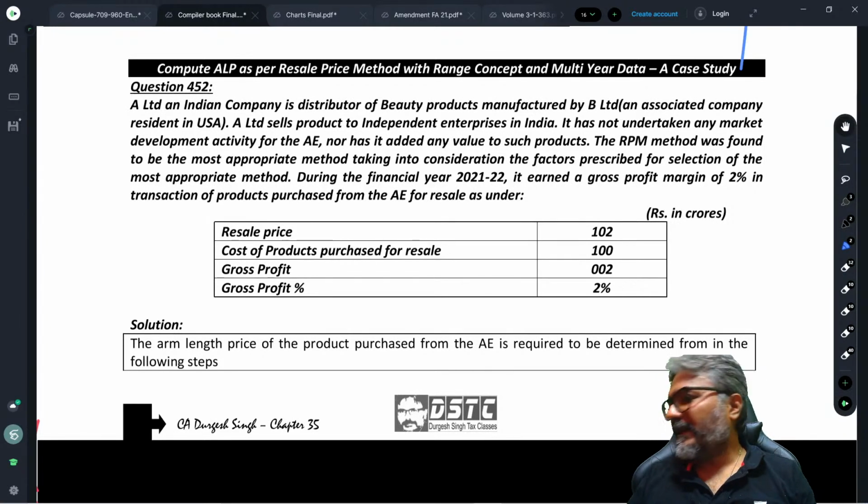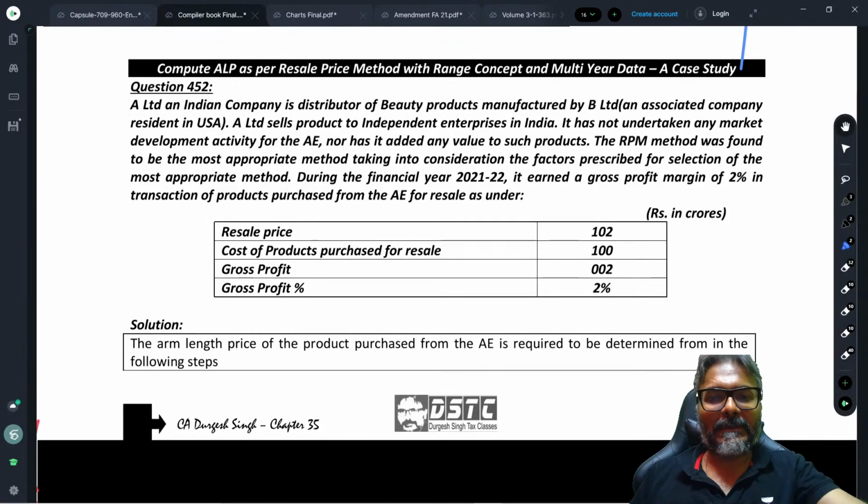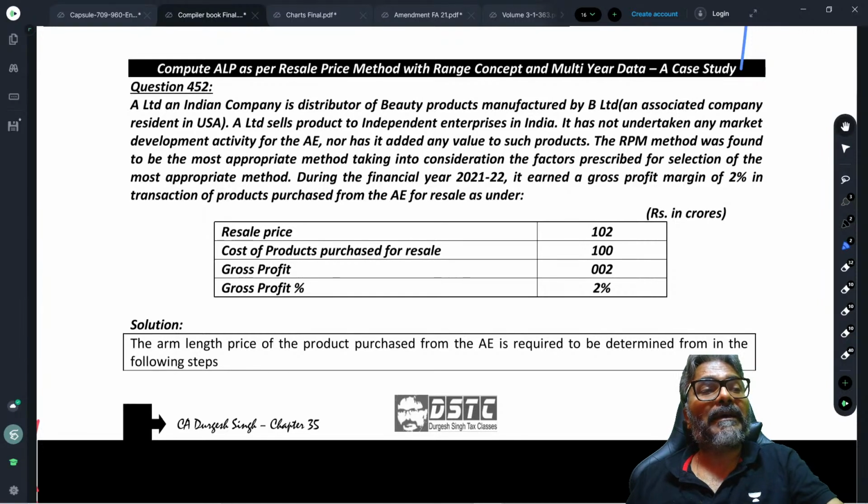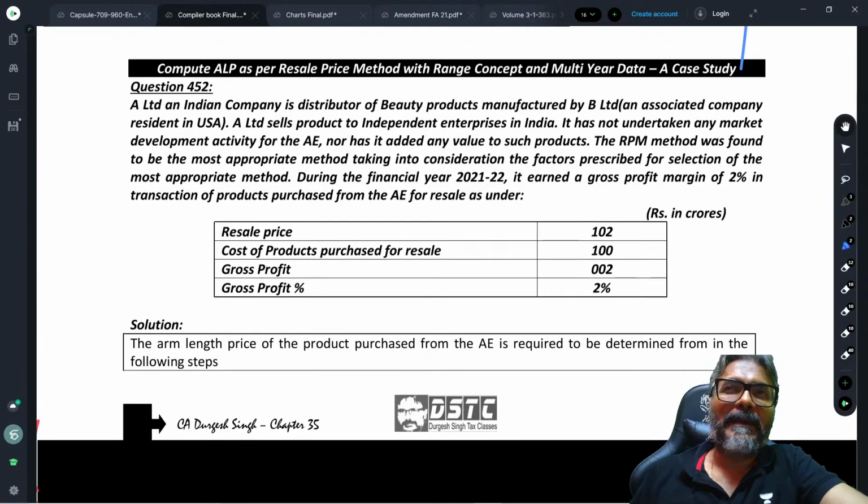Now, when I say margin as a concept, students, all of you will be very careful about this. So far as the margin is concerned, margin is a function of two factors. Which are those two factors? One is the cost, another is the selling price. So whenever you talk about the margin, it is always a function of two factors, the cost and the selling price. Now just imagine, because these three methods are dependent on the two factors.